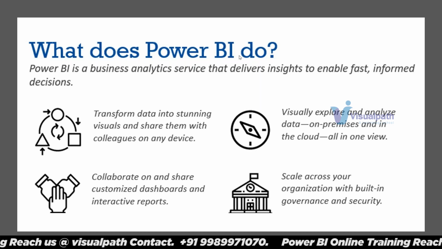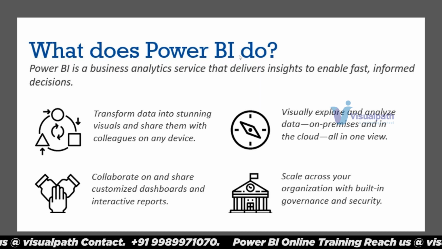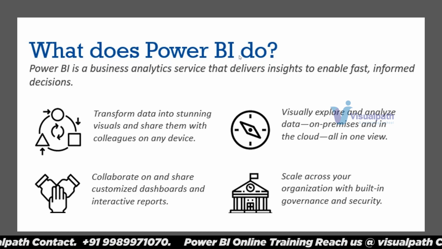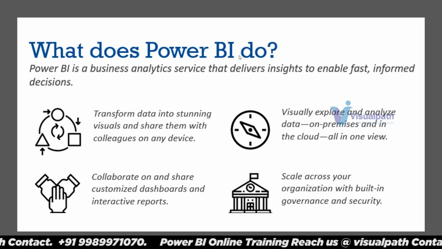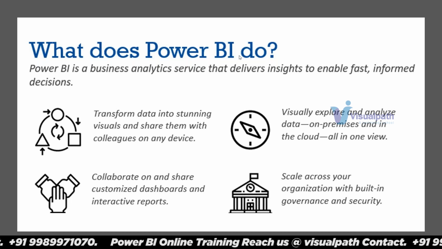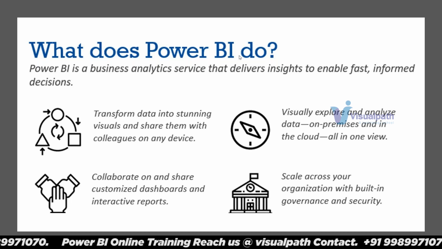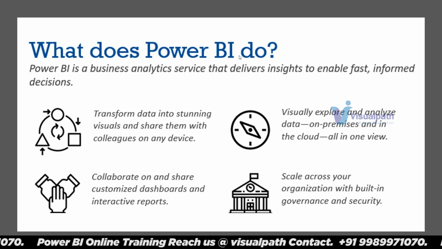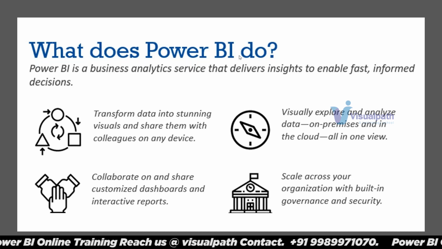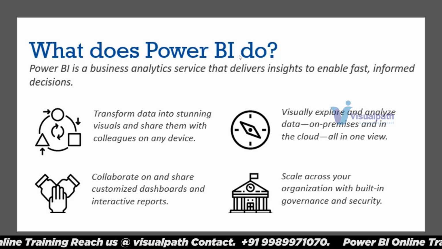Then comes data modeling. Data modeling means we structure the data according to our requirement. We will be doing some joins, performing some relationships, and making the data look structured, a modeled data. The end of that is data visualization. We will collect all that data, and using those models, we will start building charts, visualizations, reports and dashboards, and give them to the end user. Okay, so this is the BI process.